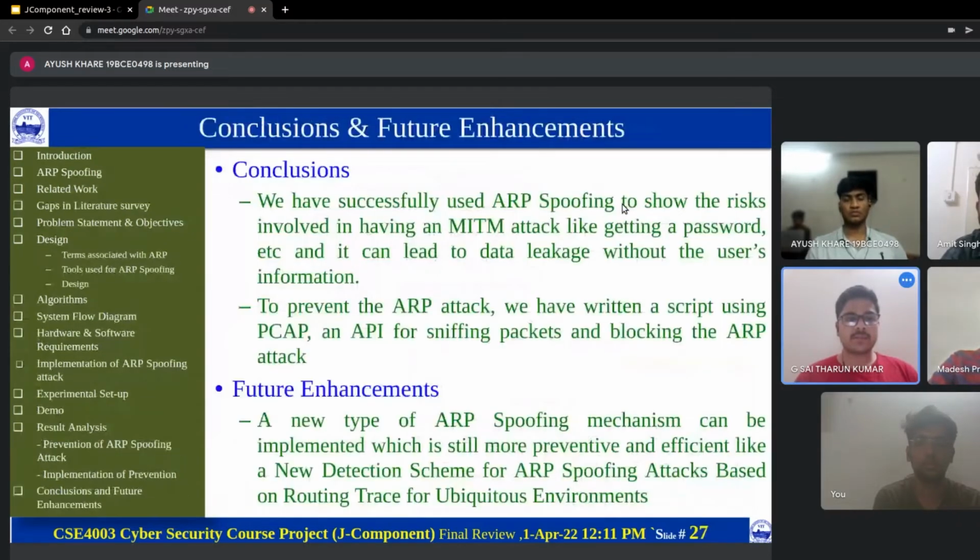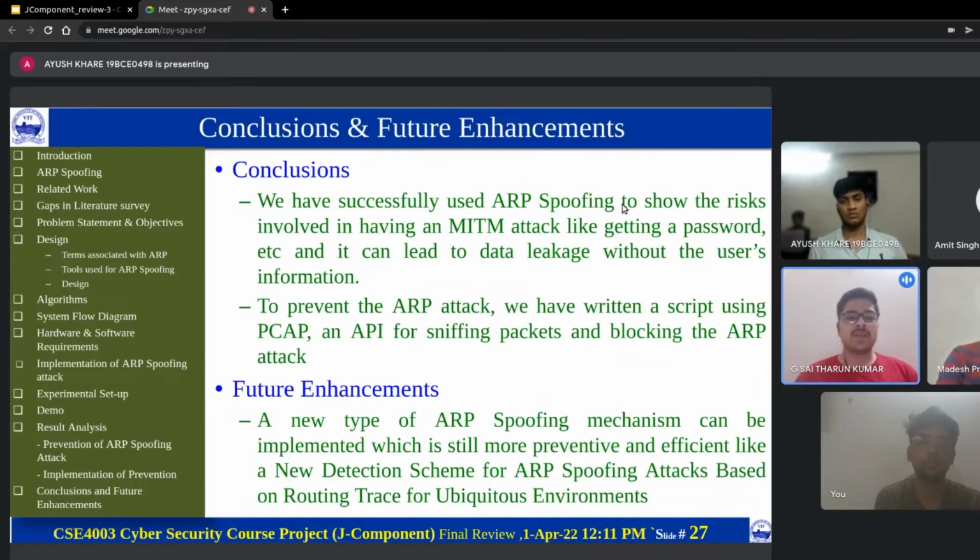Next, finally coming to the conclusion part. We have successfully used ARP spoofing to show the risks involved in an MITM attack, like getting a password, which leads to data leakage without the user's intention.